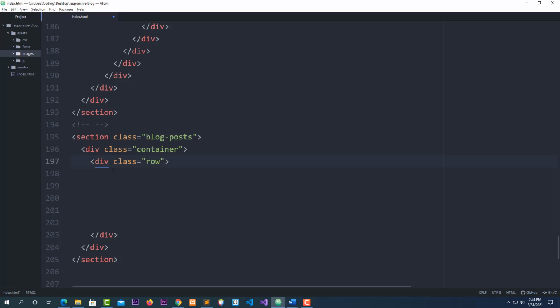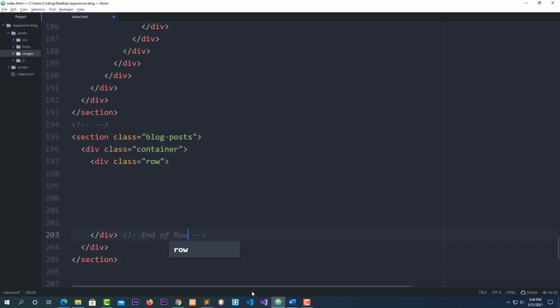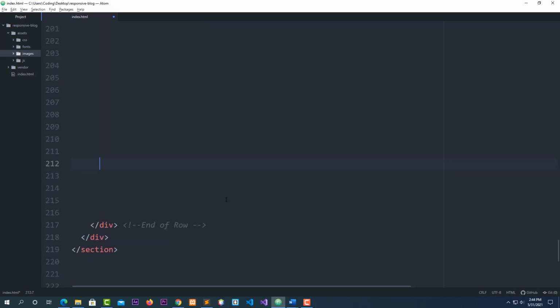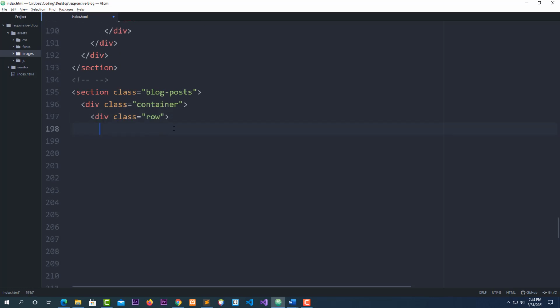Okay, guys, remember I told you I keep all of my closing tags. This is for the closing section, closing container. This is the closing for wall, but I want to add some comment. I'm going to put, this is the end. I put end of wall. Now you can see I can extend it more, go down, and scroll back up.